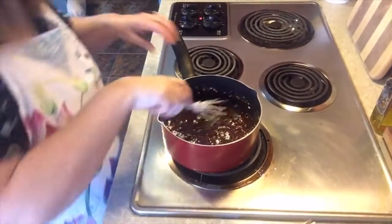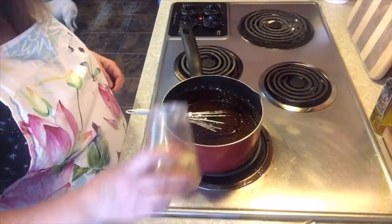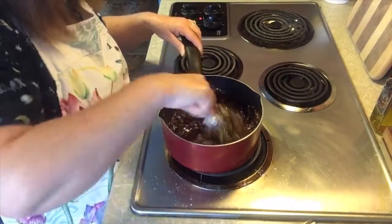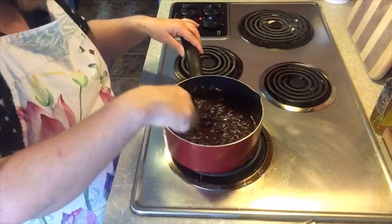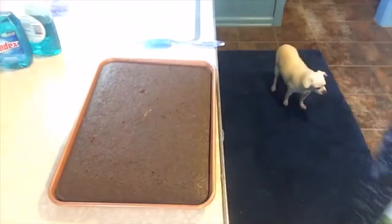Get over here again so you can see. And then we are also going to mix into this mixture, it says a half a cup of nuts, but you know me, so we're putting in 3/4 of a cup for me. As I'm a nutty kind of gal. Alright, I'm going to stop and move us over to the other side where the cake is, okay? Let me go get the frosting.